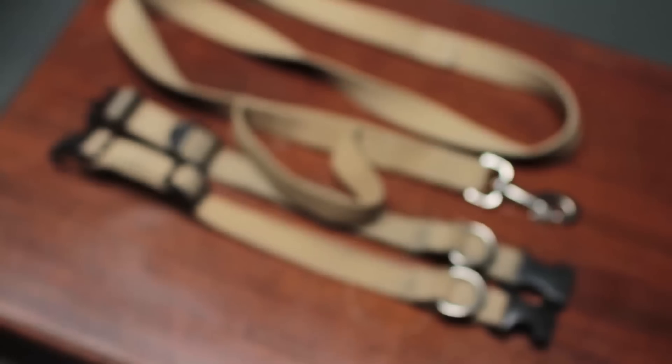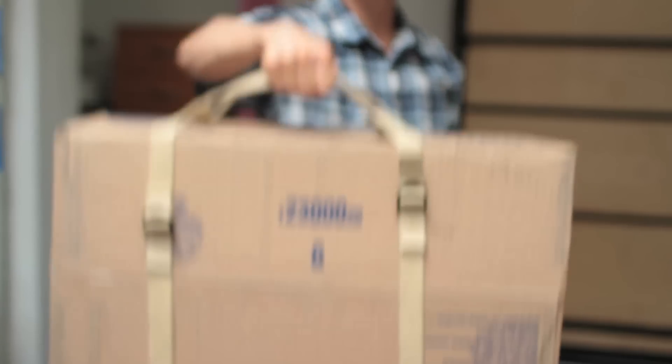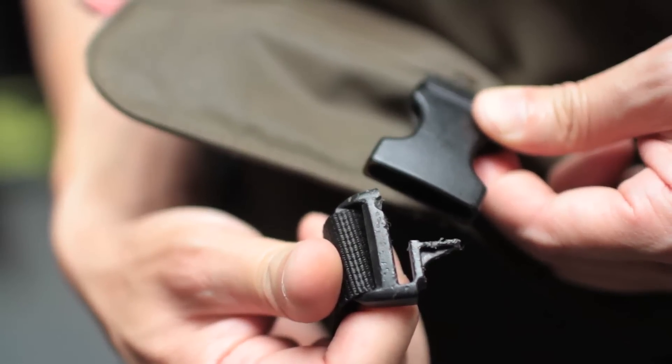But if you're a design student on a budget, or just looking to make some simple things for yourself, you can acquire some inexpensive items, including a thrift store sewing machine, to create your own very basic webbing based projects. Even if you've never sewed a stitch in your life, it's pretty easy to make dog leashes and collars, and I've made things like this handy adjustable sling for when I have to carry heavy boxes down to the post office. You can also learn to repair webbing based items you already own, like this bag where the plastic buckle has become broken. Now I should stress that with the methods I'll show you, you're not going to be making battle ready combat packs for Navy SEALs, but these techniques will be adequate to prototype your own devices.